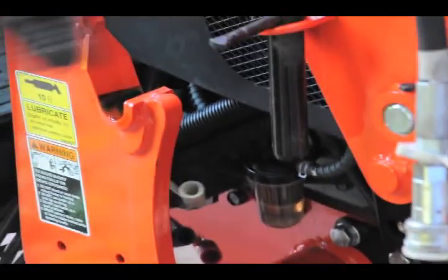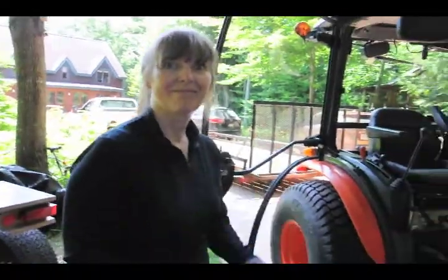The others down here are all color-coded caps. They're just a soft rubber cap that goes over them. Just keep them on. But if you're going to have the snowblower hooked up, pretty much all the lines are going to be used anyhow. But in the summertime, fall, this is going to be used.